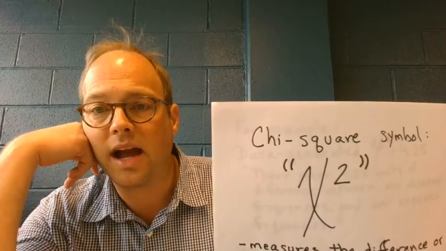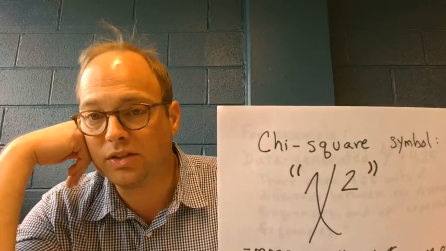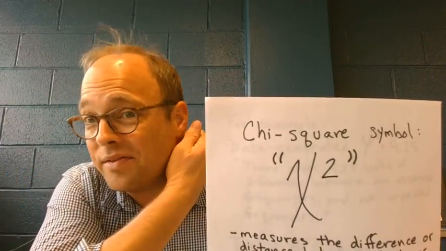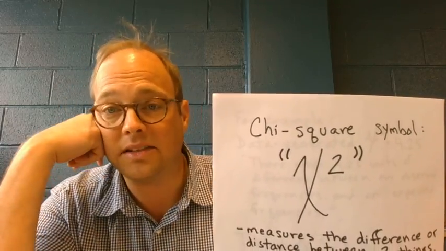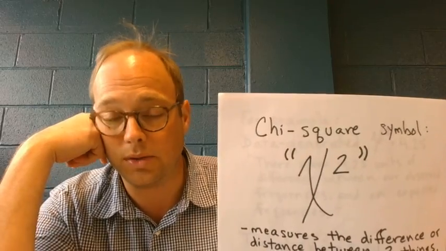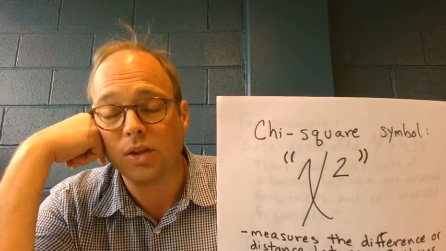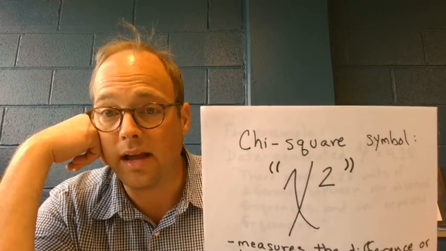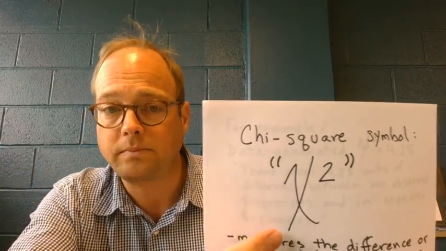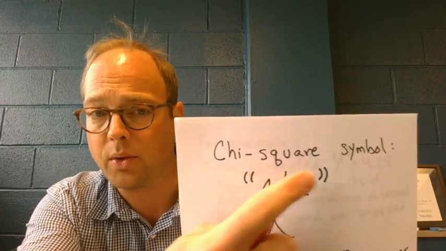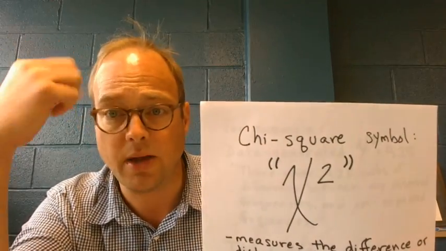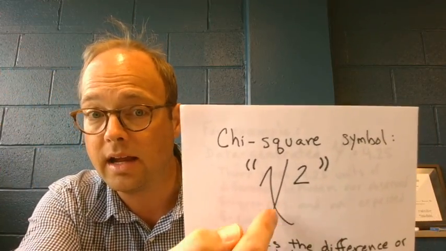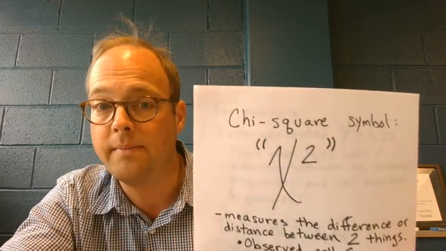When we're referring to chi-square analysis or chi-square as a statistic, this is a symbol that we'll use. As you can see, it's kind of a funky X, and it has an exponent 2, which means to square, chi-square. So whenever you write chi-square as a statistic or as a symbol, this is a symbol you should use without the quotes. You do not need the quotes. In fact, please do not put the quotes in there. I just put the quotes to let you know this is the literal symbol, chi-square, okay?